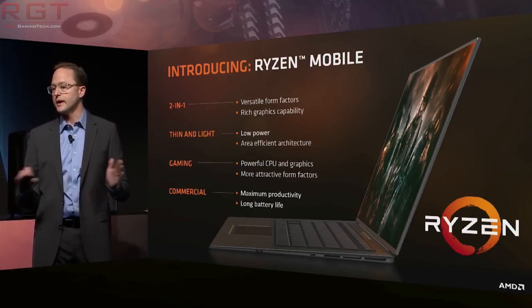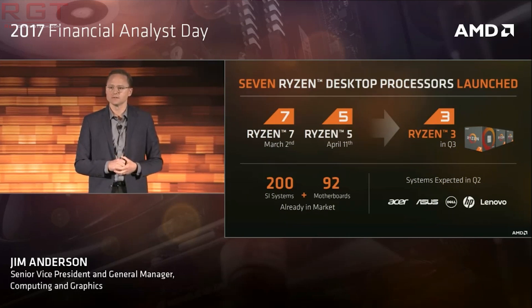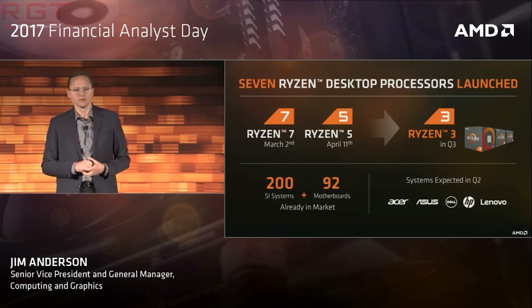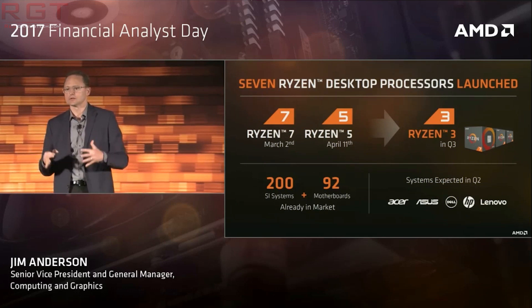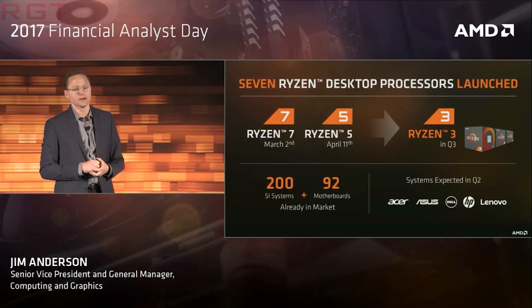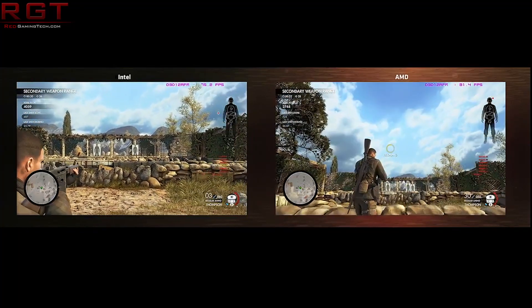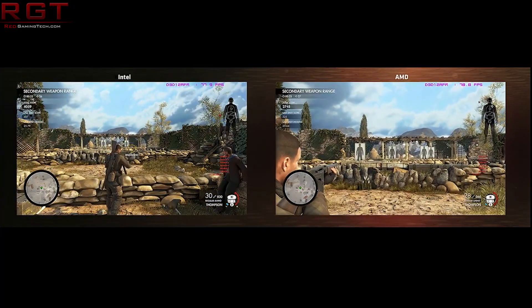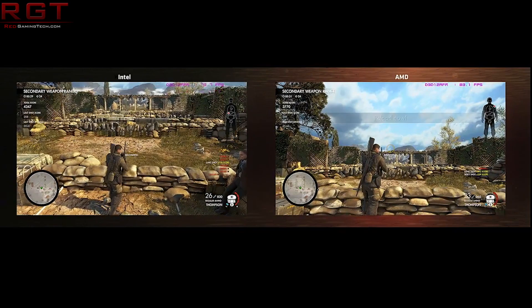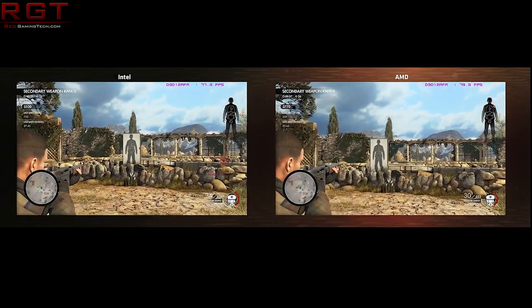Let's move on to Ryzen and the end of life. AMD have retired several first generation flagship Ryzen CPUs. This is hardly a shock given that the second generation Pinnacle Ridge just came out with the 2700X, 2700, 2600X, and 2600. AMD don't want to replenish the current stock available for retailers — that's basically what this means. Retailers can no longer order them from AMD, but are free to sell their current inventory. AMD is still going to give the usual after-sale support and warranties remain valid, but once the current stock is gone, that's it.